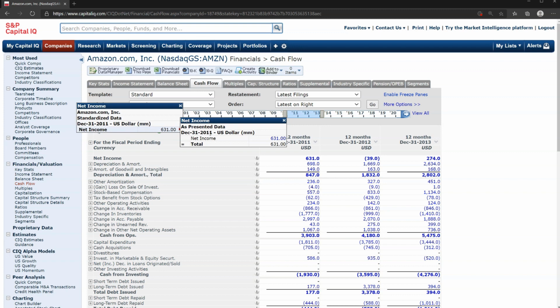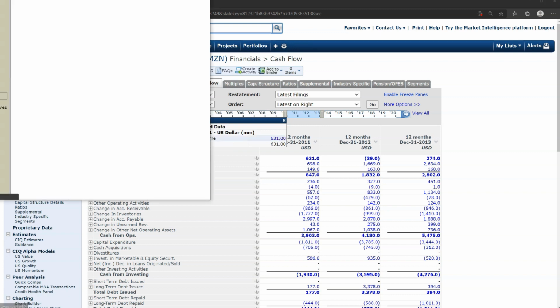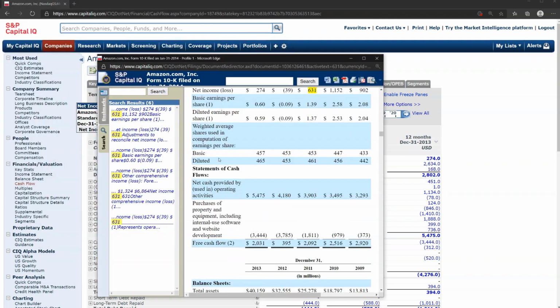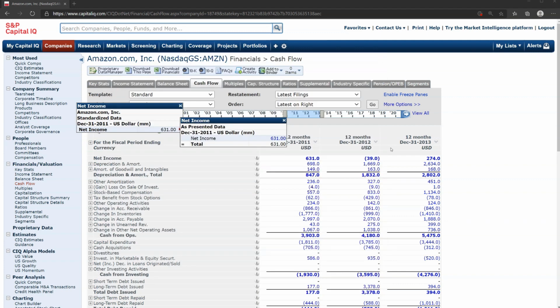You can see the reporting period, the currency, the amount, etc. And if I click into it, it's actually going to open up the filing. So it's going to take me straight to Amazon's 10-K and show me the number. So this is a really powerful way to do a full audit of financial information for a business.